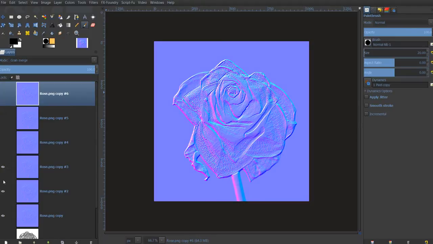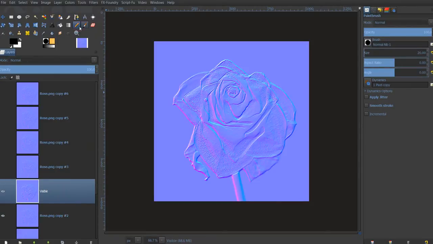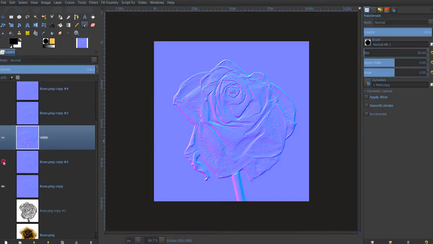If I want to have at least one put together here, what I'll do with these ones off, because I don't really want to use these ones, when I get these two done, I'll right click and new from visible, and now it made an image of those two, so I can turn those off if I wanted to.